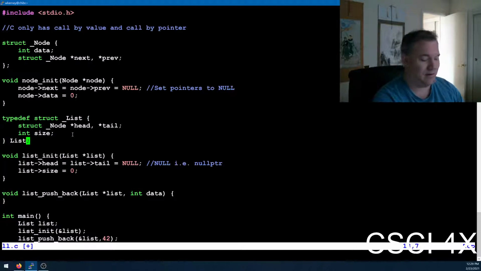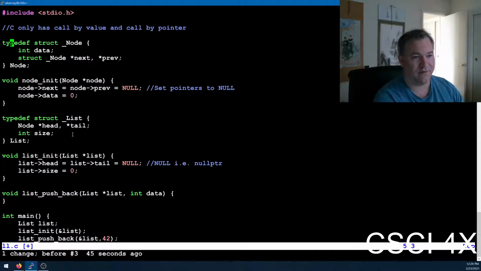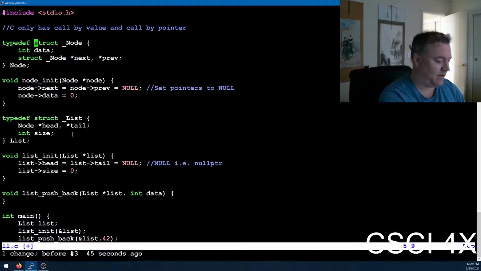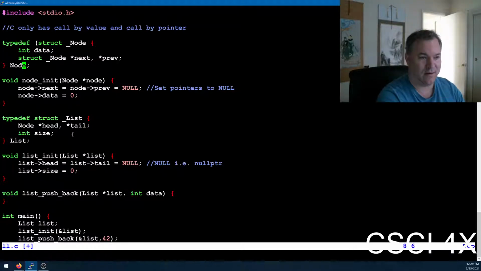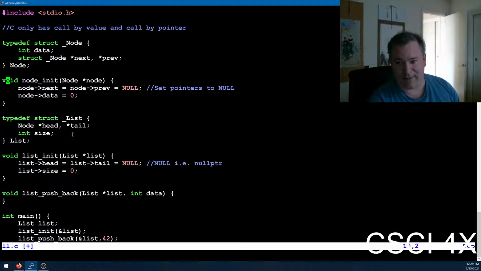And so the idiom that we use in C is we typedef it. What this is doing is typedefing basically everything from here to here, if that makes sense. It's typedefing all of this stuff to be a new type called node. And so we can't refer to it here because it doesn't exist yet. Yep. So a typedef is a type alias, right?